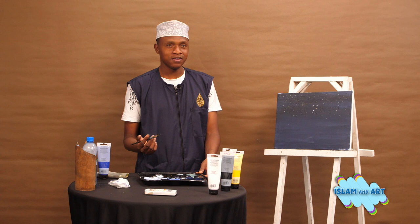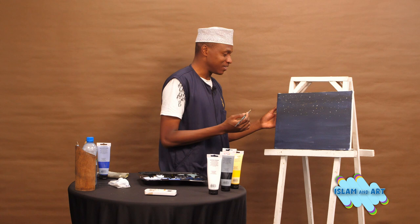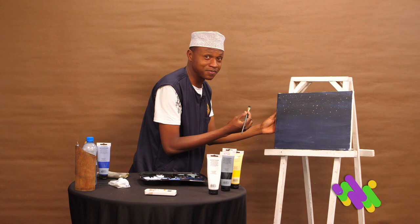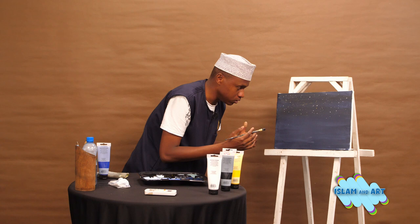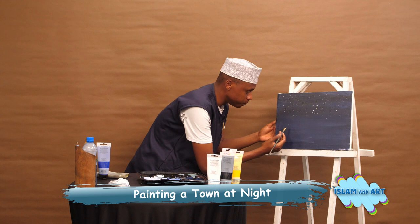So, which is the famous building in Nairobi? The money building — the building that is the cash of Kenya. We started with the KICC, which was the tallest building in Kenya. But now, nothing lasts forever — it's no longer the tallest. This is just an imagination of what Nairobi looks like at night; it's not the exact image. So we'll choose some buildings to paint, and even the buildings won't be very accurate, because this is just a learning process — steps for the beginners.